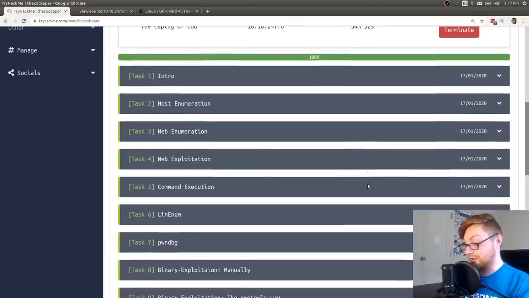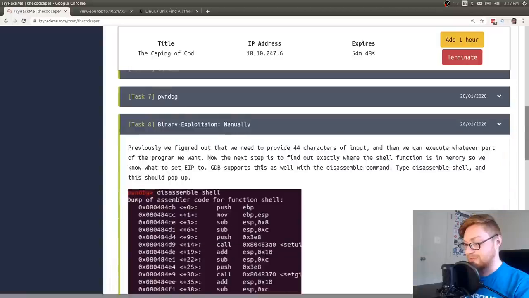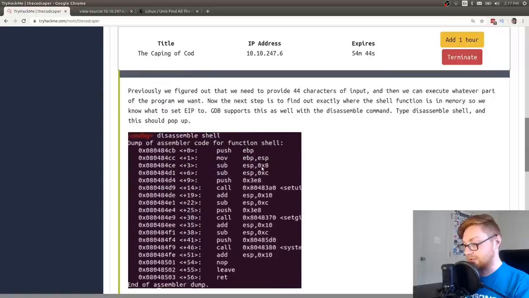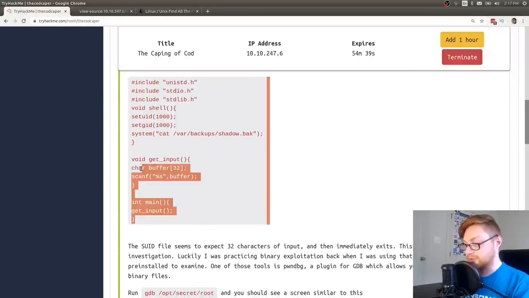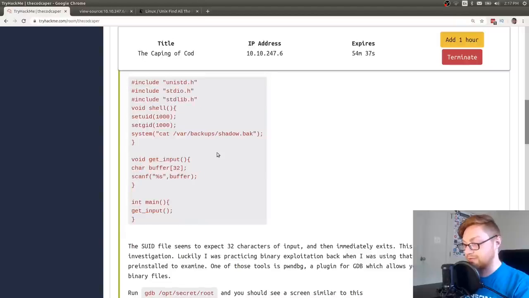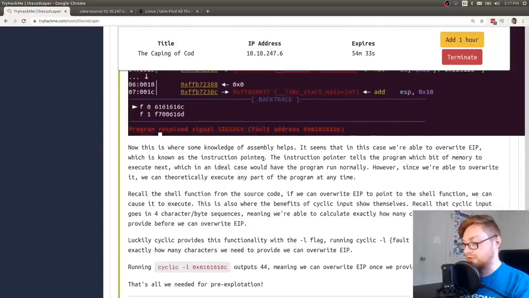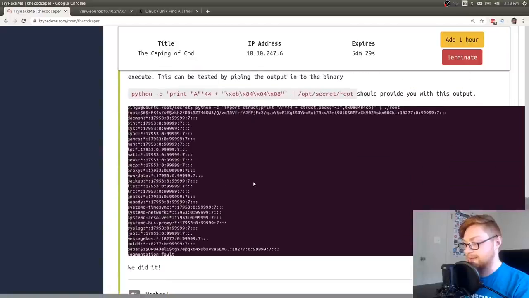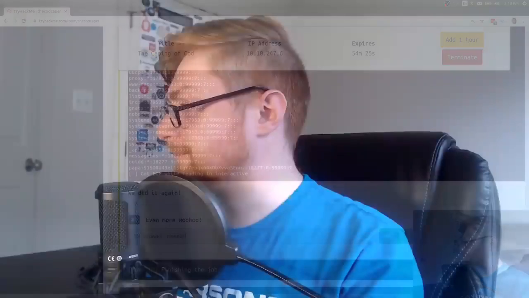I hope you guys enjoyed. That was kind of cool to get a little bit of binary exploitation, or at least just a simple classic buffer overflow. And they do a really good job of showcasing the different ways to go about this. Pwndebug is kind of cool, giving you the source code. You can understand where that vulnerability comes from and being able to go determine, okay, what's the address and where can we track down all of that information to build that buffer overflow and that classic exploit. Okay, that's that.